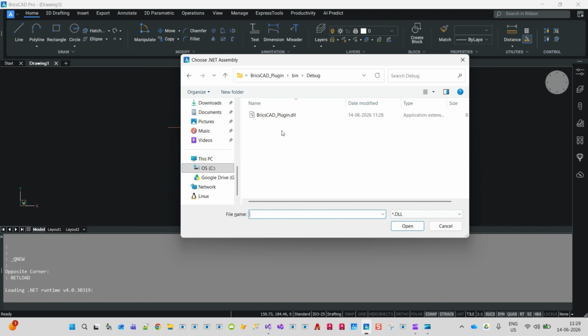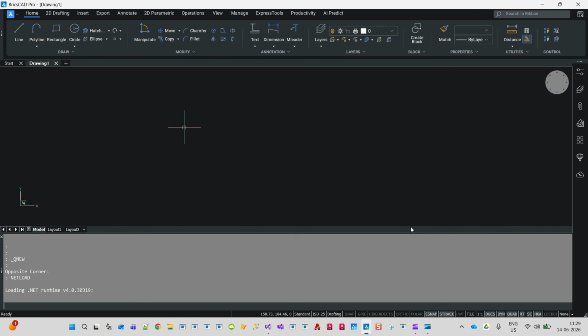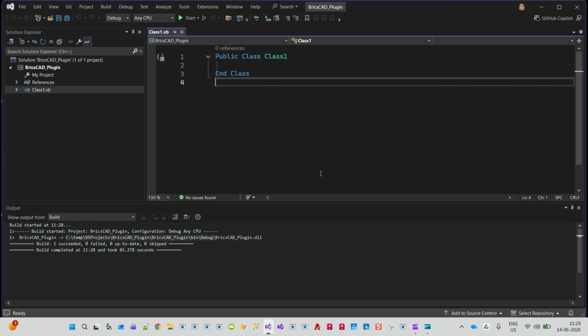Okay, we have this BricsCAD plugin DLL. Just load it. There is no error, it means it has been loaded. But how will you interact with it? There is no command defined, right?